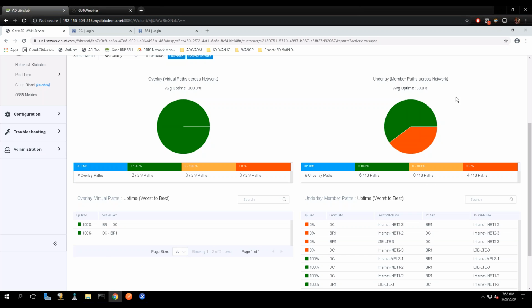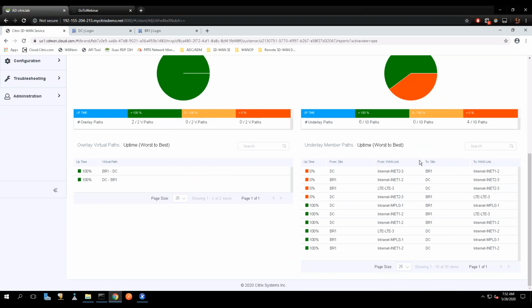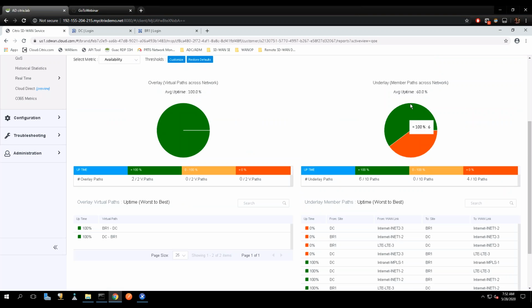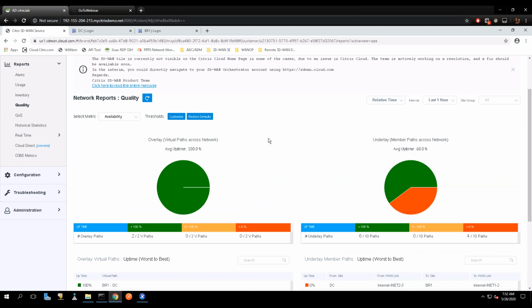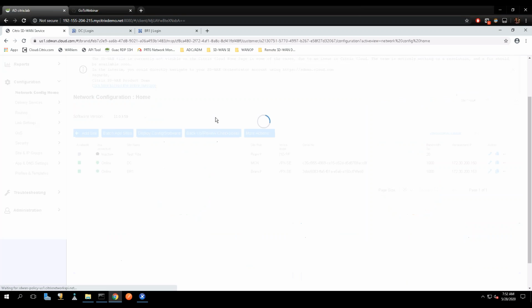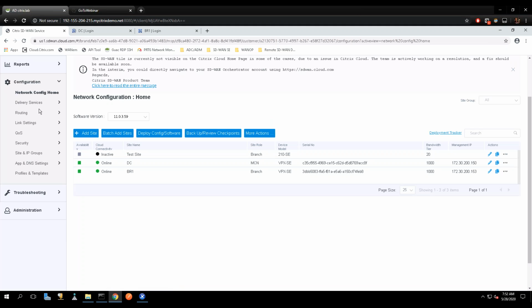We can get insight into our virtual path and our underlay. So in this case, I did actually turn off some of our underlay network to showcase this, the fact that some of it's only up 60% of the time. While in this case, we still have a complete solution across our virtual path. So even though we aren't using all of our capability, the end user won't see any sort of down environment, which is really important when it comes to SD-WAN. We have additional metrics here when it comes to QoS, historical stats, some real-time views, Cloud Direct, and O365. We navigated the network home, so you guys see some of that.